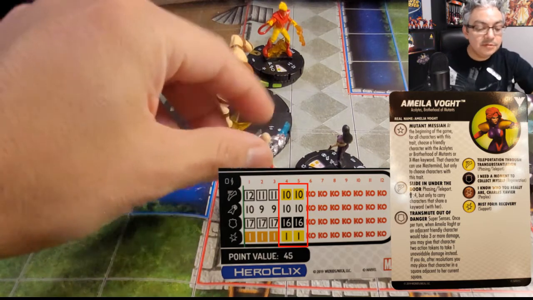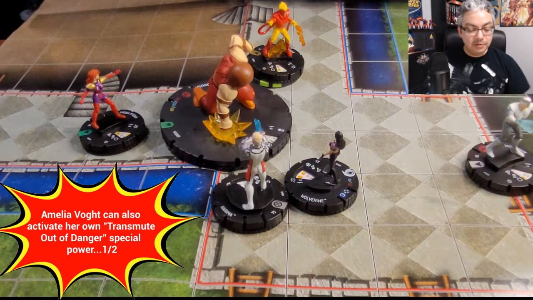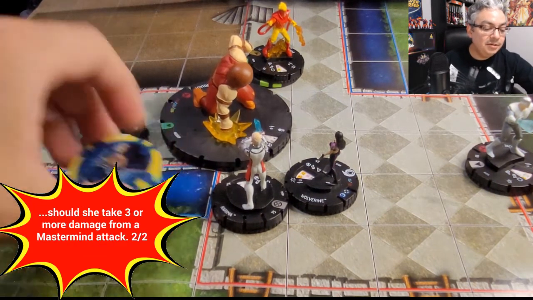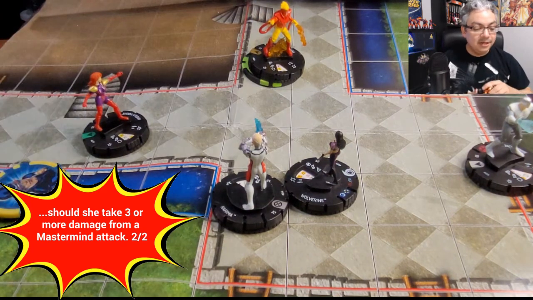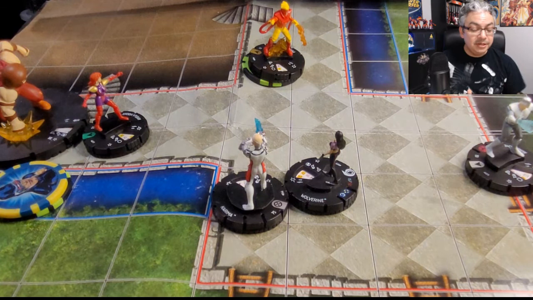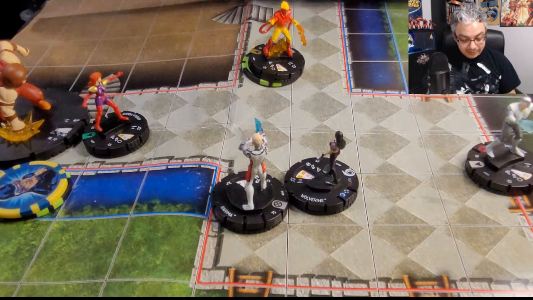Where of course you can't use support if the target that you want to support is adjacent to enemy characters. But that's where that whole transmute thing would come in handy again. If that were to happen and Juggernaut were to take damage, you can do that trick where you give him the 2 tokens, he takes the 1 damage, you place him in a square adjacent to her square, and now she's free to use support on Juggernaut without having to worry about him being adjacent to enemy characters.